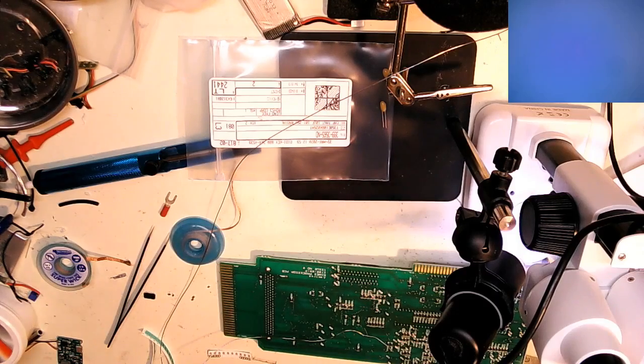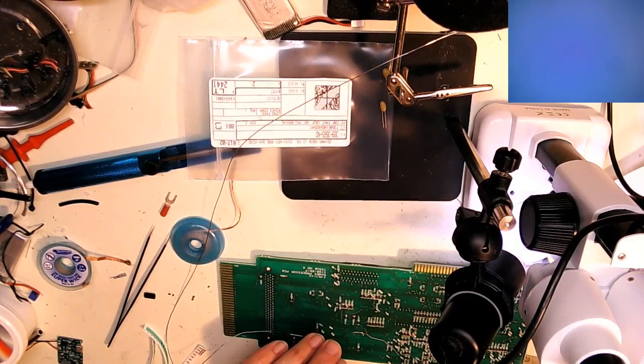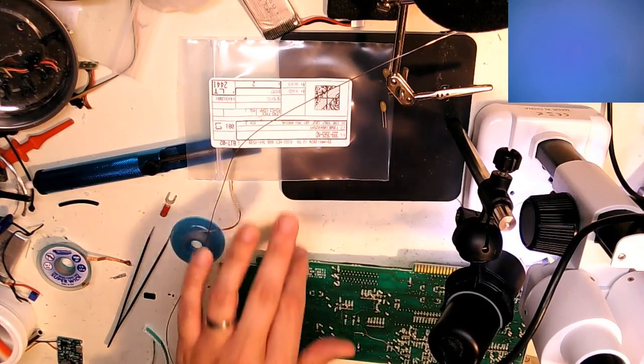Hello everyone, it's back to what's on my workbench. So I got everything put in the right place after making a little mistake on one resistor, put that in place. Now the first step is replace C77 and C83 on this Mega Drive card with 10 microfarad bipolars.